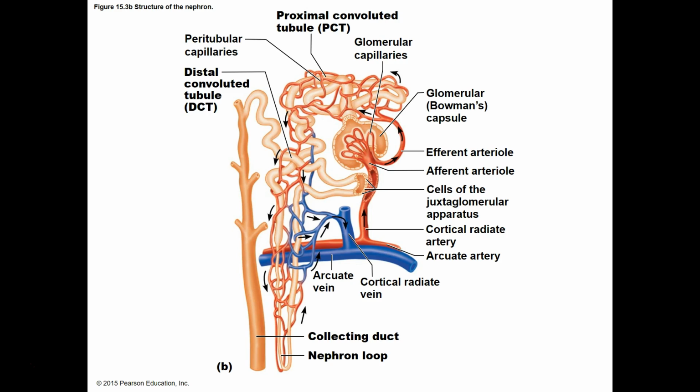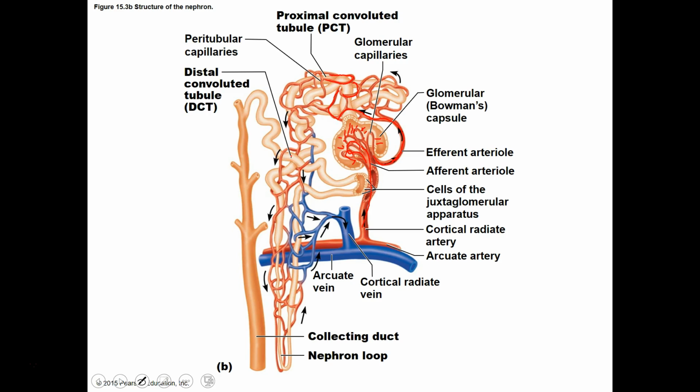Now notice, the blood that came into this capsule right here, you see these loops that it takes in here, and it pushes all those fluids and nutrients and drugs and waste products and everything, good and bad, out. All of it, good and bad, gets pushed out of here. Now we have this really thick, highly concentrated red blood cells and white blood cells with most of the nutrients. There's some other things that are just too big to fit through these holes that stay in there. Now you notice that this is coming out, and it's going to loop and interweave all around the proximal convoluted tubules and even the distal convoluted tubules.